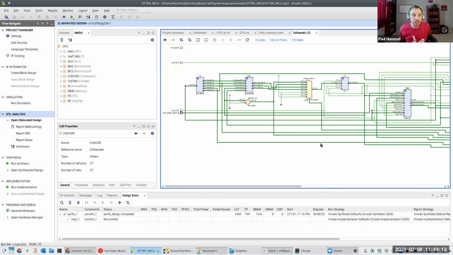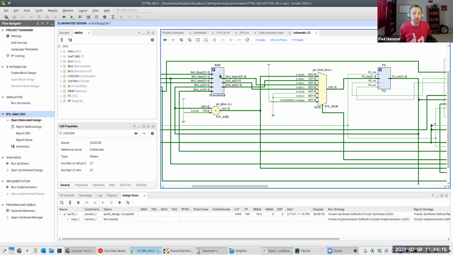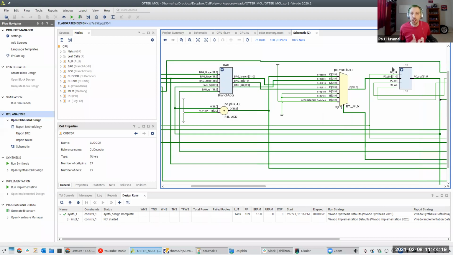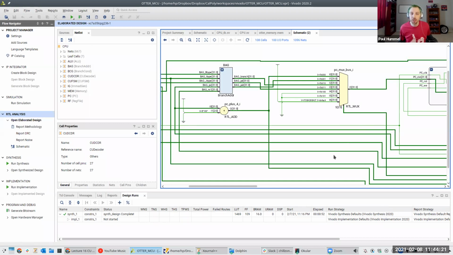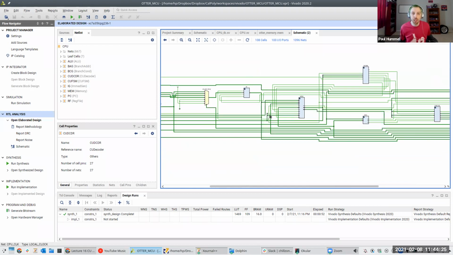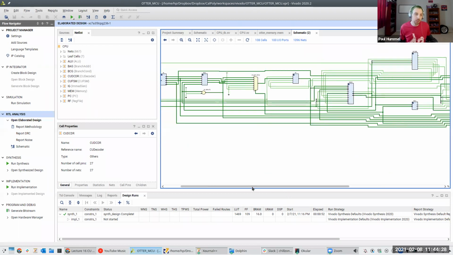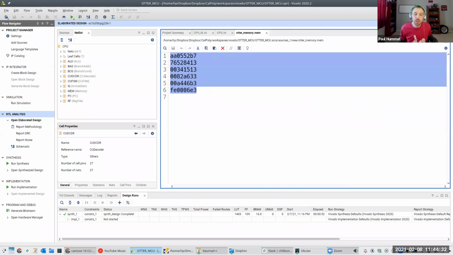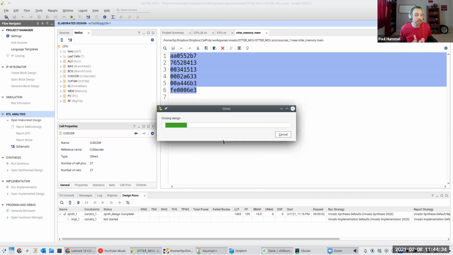Everything else is kind of matching what you should have otherwise. So you get all of these parts that should look kind of like what you would expect, and they're all there. So that looks fine. Close that.